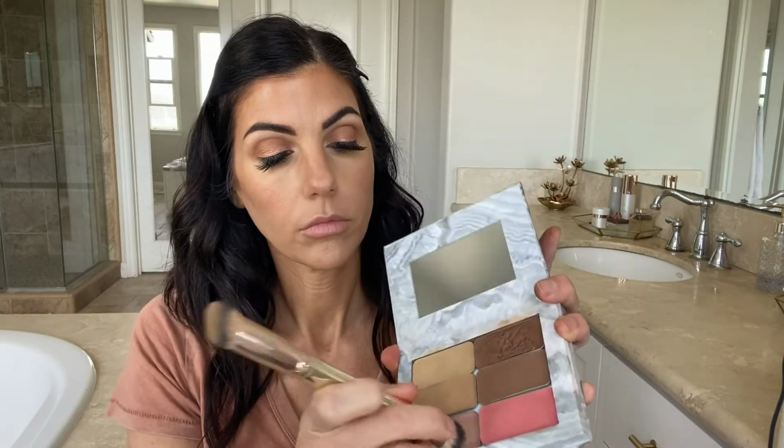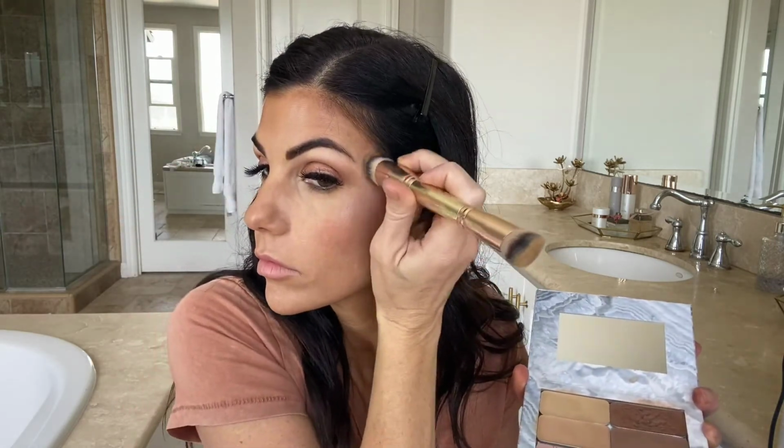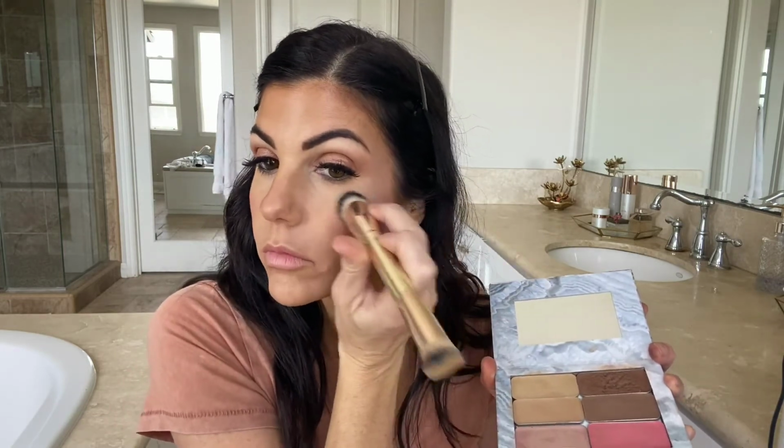All right, and now I'm just taking that Buffy brush again, the smaller end, and I'm tapping in my cream illuminator into my cheekbones. This gives you the prettiest glow, and when the sun or the light hits it, you see it, but it's not super distracting.